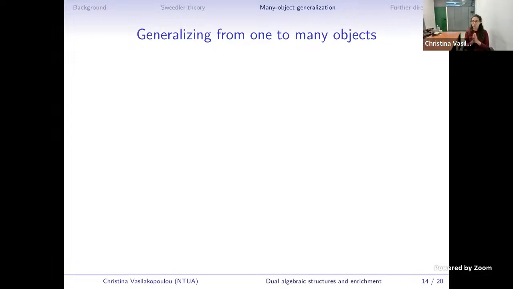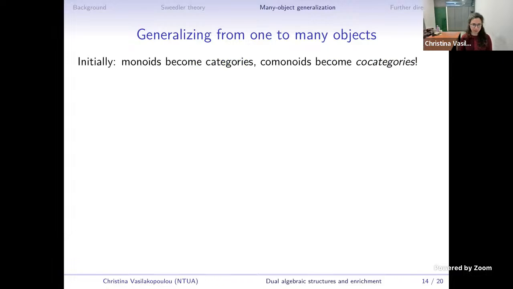And now we would like to move to the many object settings, similarly to how I briefly mentioned before about Hopf categories. So I'm thinking that a V category with one object is a monoid inside the monoidal category V. So the passage will precisely be moving from monoids to categories, patching up our monoid with many objects and viewing the hom objects basically as being the monoids from before, when we restrict to the one object case. Okay, so monoids become categories, which is well known, and comonoids become co-categories.